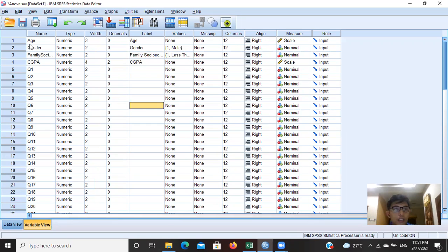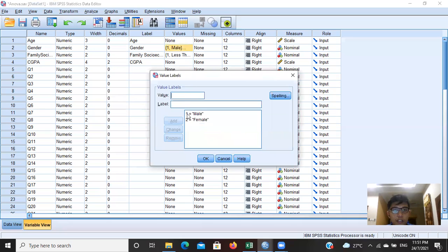Firstly, we check the age, gender, family socioeconomic, CGPA, and question 1 until question 40. So we go through one by one. In the gender, there are male and female. So we check the value. We fill it in. Number 1 is male. We key in the male and we add. Okay.